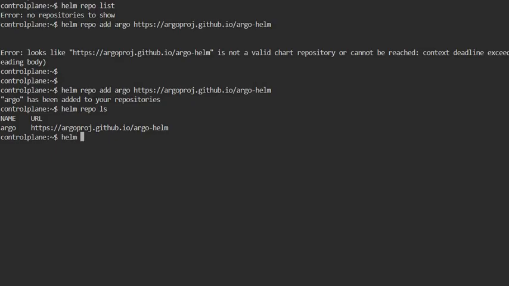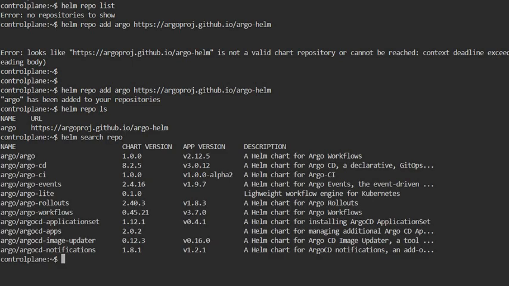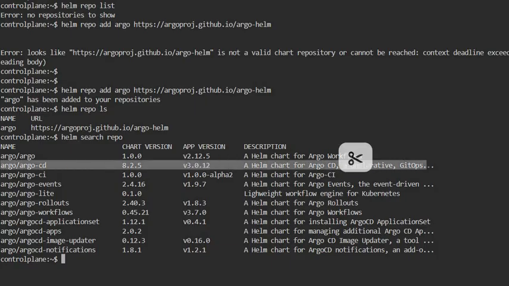Check helm search repo. You can see that the Helm chart for Argo CD is added, and this is the Argo CD chart.